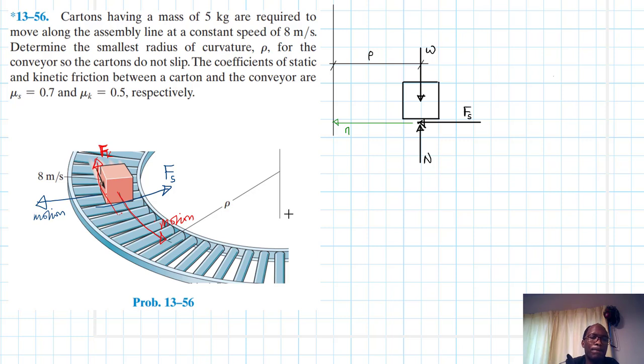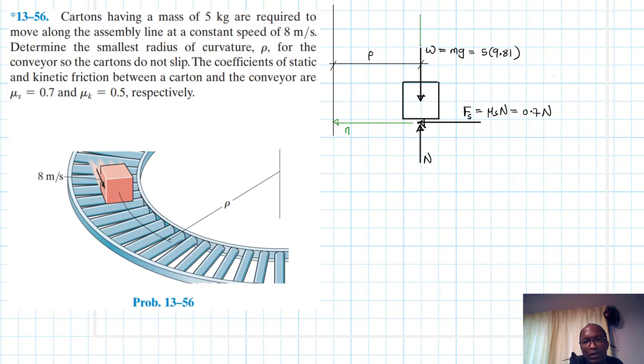The static friction here is the one that we need because we want the box to remain in this position without moving. Therefore, to prevent that, we need some static friction. But along the curved direction, kinetic friction is there, and along this direction, we need static friction. So this is what we need right now. The weight W is equal to mg, which is 5 kg times 9.81. The friction F_s is equal to mu_s N, which is 0.7 N.